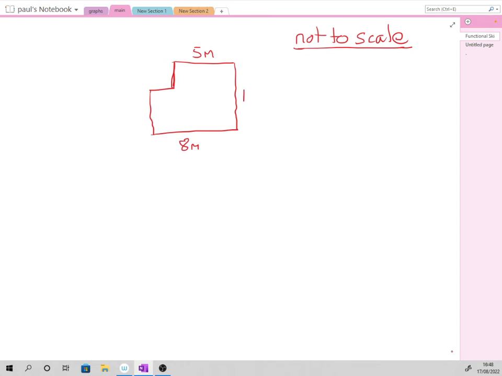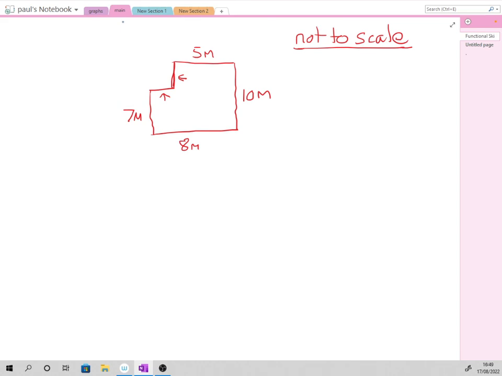So we call that 10 meters. And we call this, I don't know, what do you want that to be? 7 meters, yeah? 7 meters. Now, to find the perimeter on this shape, we're going to find all the way around. But there are 2 bits here that we do not know. But that's not to worry because we can work them out. And they often do that.